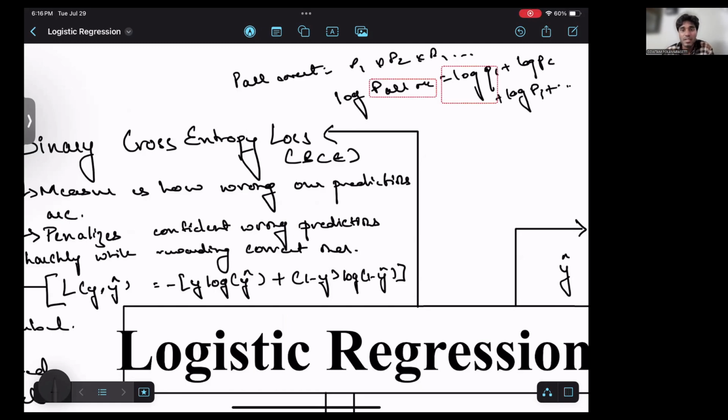The sum of log probabilities is easier to work with mathematically, especially for gradient descent based optimization. The log emphasizes small probabilities, making the loss explode when you're very wrong, but certain.